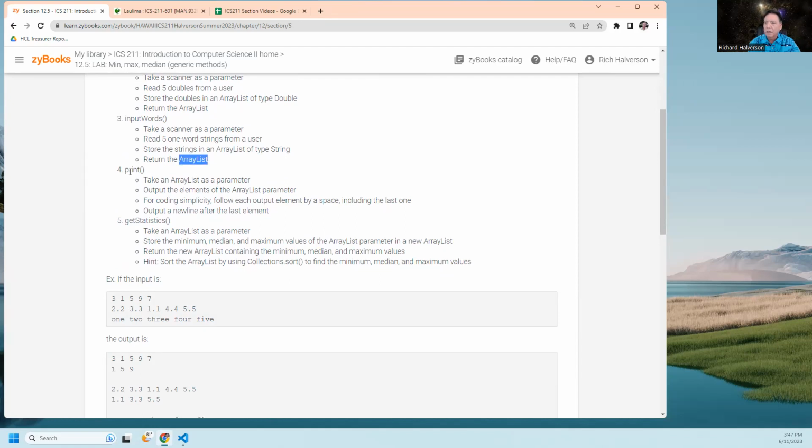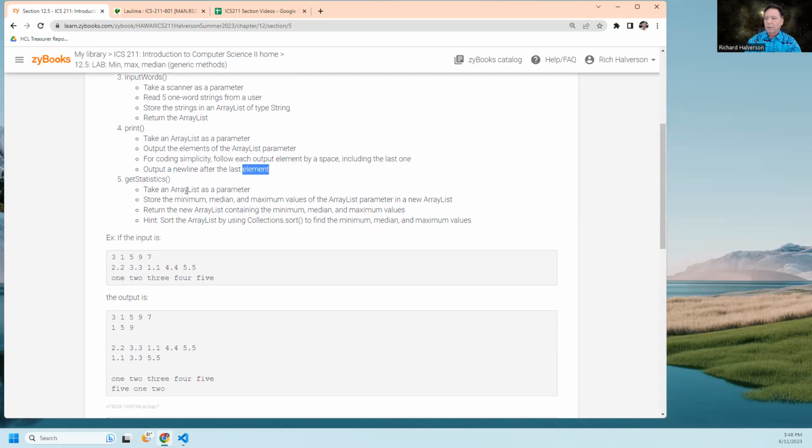Same thing. Print is going to take an array list as a parameter, and it's going to print them out with a space after each one, and a new line at the end. And then the last one, it's going to take the array list as a parameter, and it's going to figure out what the smallest one is alphanumerically, and the middle one alphanumerically, and the biggest one alphanumerically.